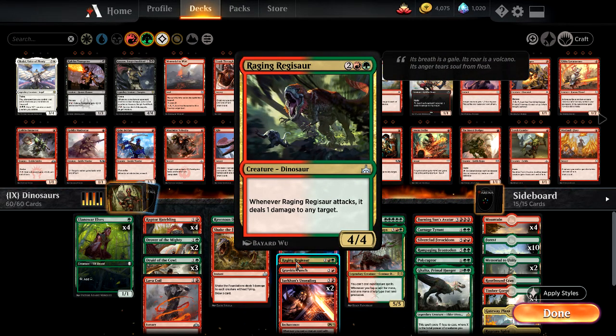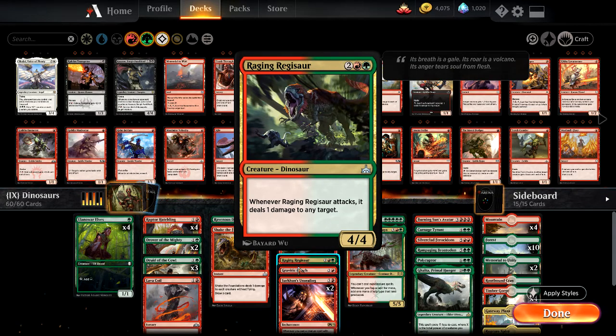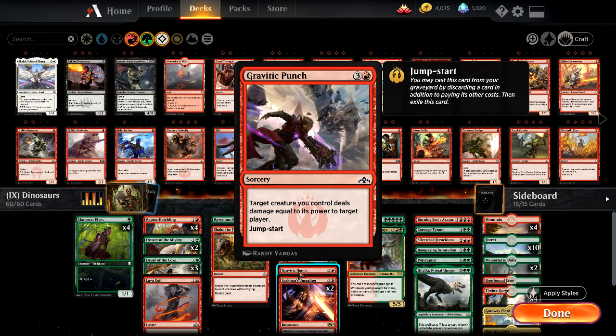Raging Regisaur attacks. It deals 1 damage to any target, which means I can ping the Raptor and say, get in line, you, get in line. Gravitic Punch was always useful towards the end of the game when there's a load of blocking going on and we've kind of stalemated, I can just throw a dinosaur at them from long range.